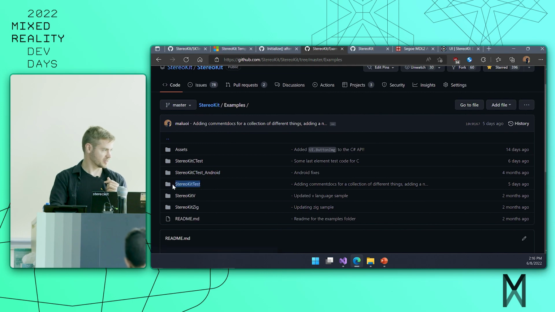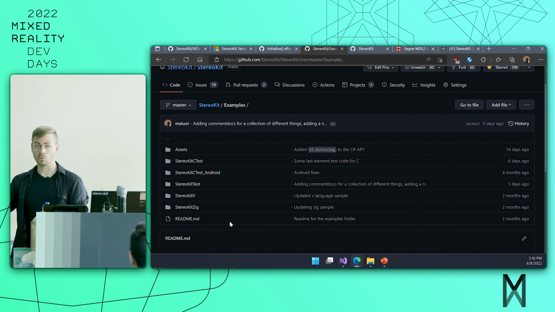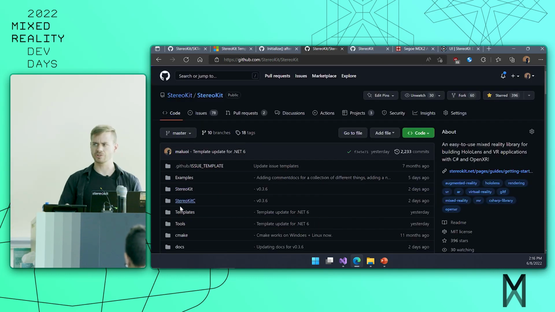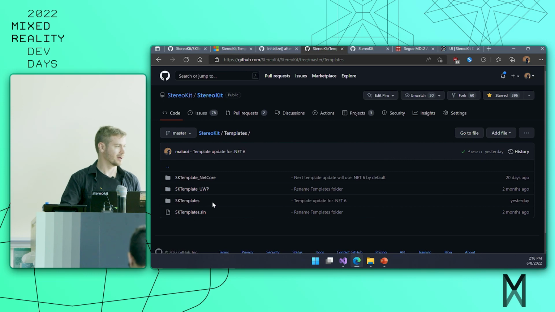So this actually includes a C++ test on Android. This is all the C# tests. And then I actually have a test for V and Zig, if you're familiar with those. These aren't super robust, but they're there just as part of the interop story. I really like the idea that StereoKit can theoretically be bound to a lot of other different languages later on. There are actually some people working on some Rust bindings to StereoKit, which is pretty cool.